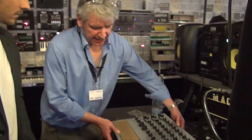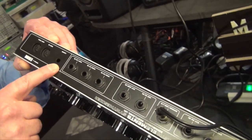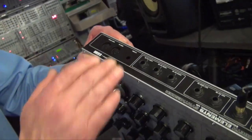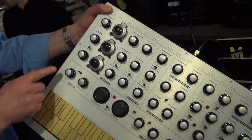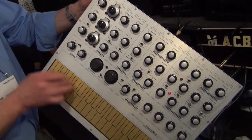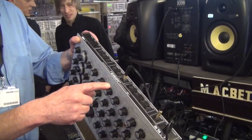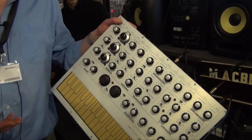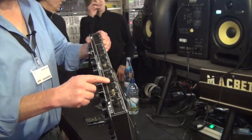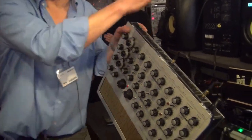There is one thing: on the production model, we will be having MIDI in. To make a synthesizer these days without MIDI would be folly, so the option is there. On the synth itself, you can see it has touch keyboard mode, MIDI mode, and external CV and gate mode. We also have CV and gate going out, so for your modular systems, you can use the keyboard to drive the modular system.